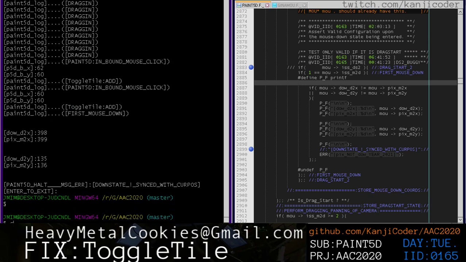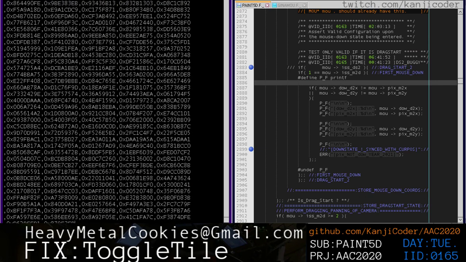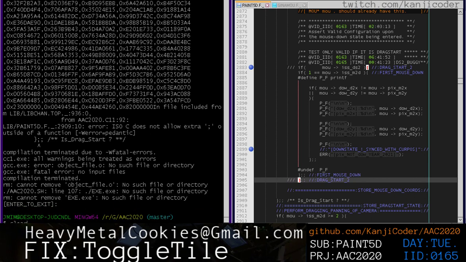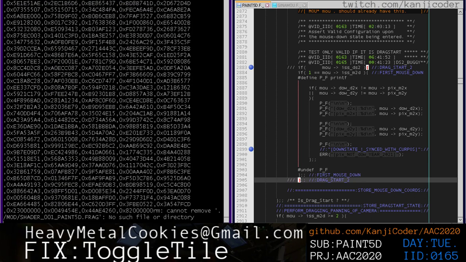So we'll just use the drag start variable because when we looked at the console feedback, we actually got kind of what we were expecting when we did it this way. So this thing here, we actually need to comment drag start out. We need to comment this out here. 1, 2, 3. Okay. Let's give that a run. So let's just make sure that the clicking and dragging works correctly, or these assertions pass.